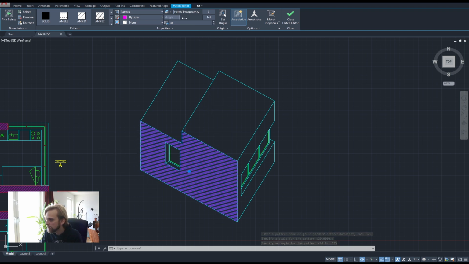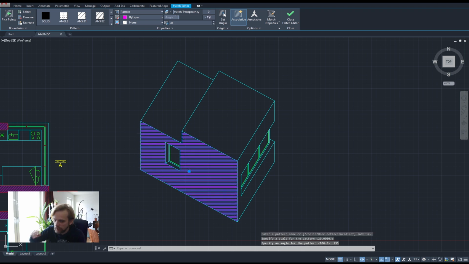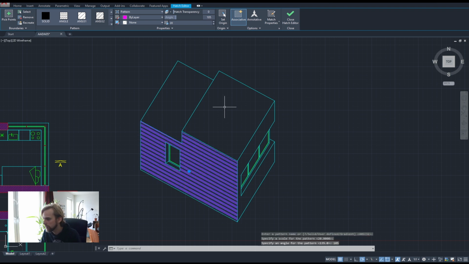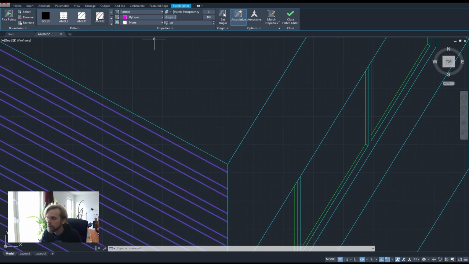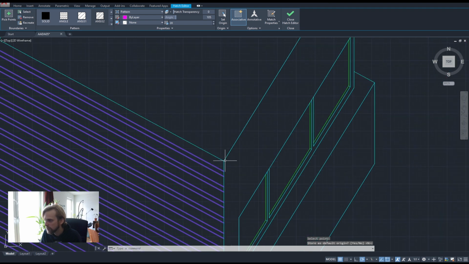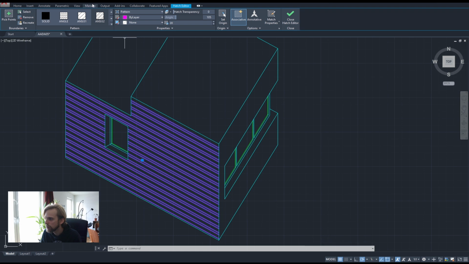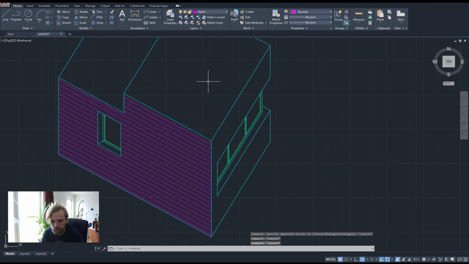And now I can kind of rotate them. So I need to rotate it back. So 135, and I rotate it back by 30 degrees. So that's going to be 105. There we go. And I really want the planks to start from this point right here. So I will choose it as my origin. Set origin, this point right here. So the planks start from here. Okay, and now for the scale of the planks, I think the scale is kind of good, but maybe I'll do like 15. Something like that.